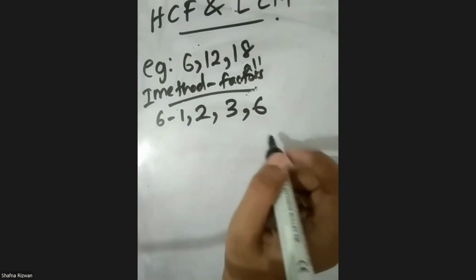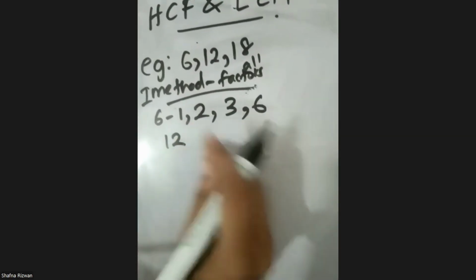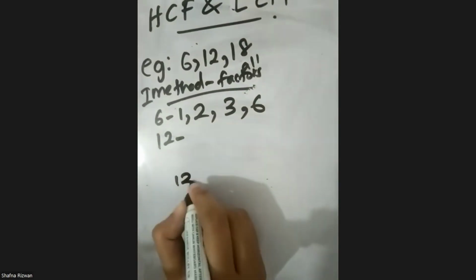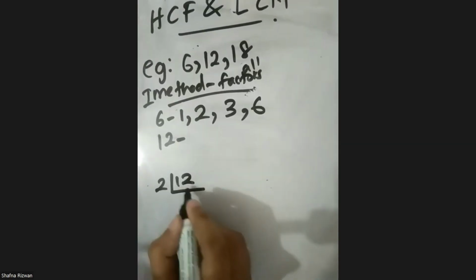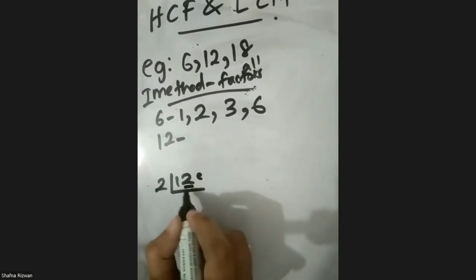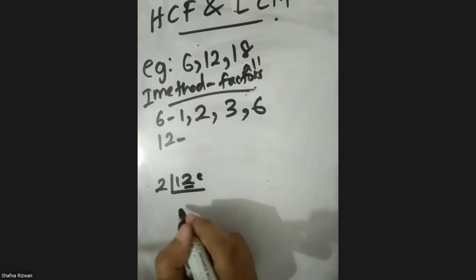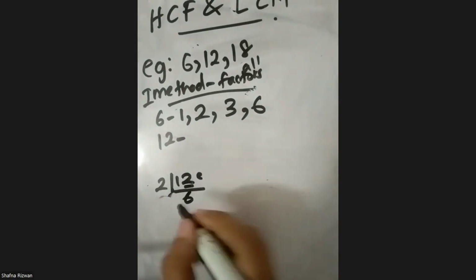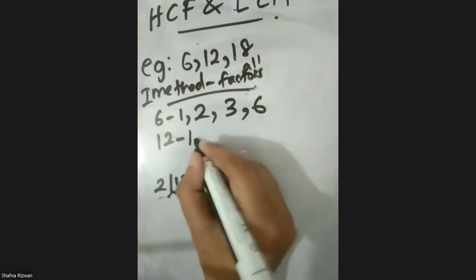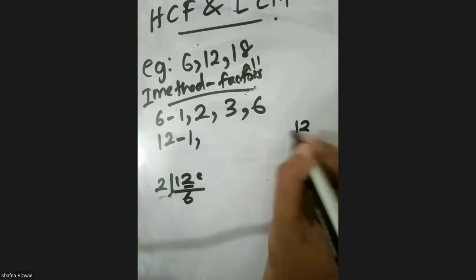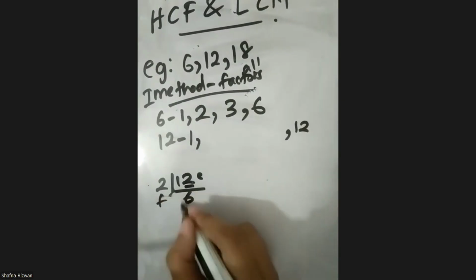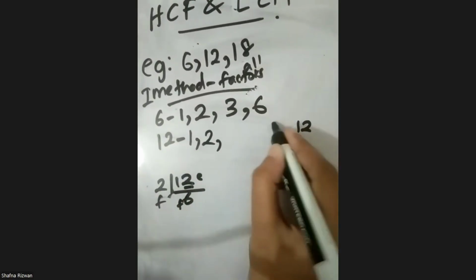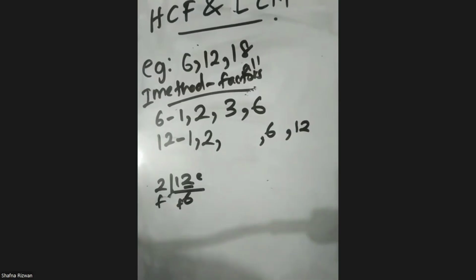Now let's take the number 12. How can you find the factors? You have to divide it. If I take 12, I am going to divide it by 2, because my last digit is an even number. In 12, how many 2s do you have? That is 6. Always you will have two factors, 1 and the number itself, that is 12. Here we found two factors: one is 2 and the other is 6. So I am going to write 2 as well as 6. Okay, now it's done.